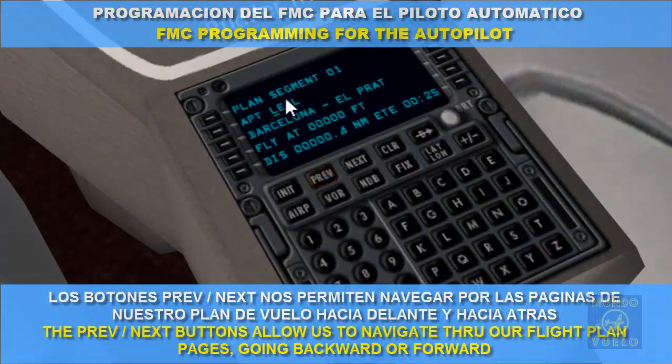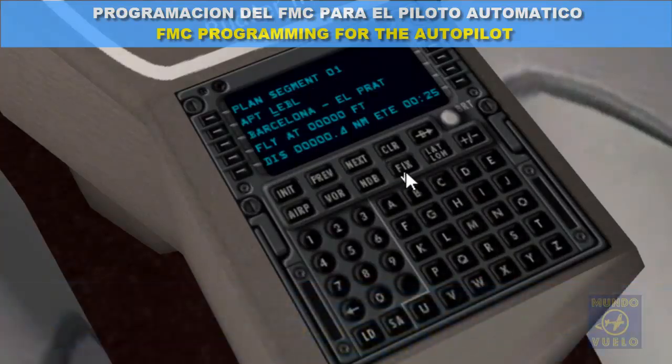We have programmed the FMC very easily, as you can see. So we depart from Barcelona Prat Airport, then we press next, and we will go to the BCM VOR, which is Barcelona VOR DME. We press next, and we will move to a waypoint, an invisible road in the air, that is called Lambda, and then we'll move forward to the VGR VOR, Bagur VOR.